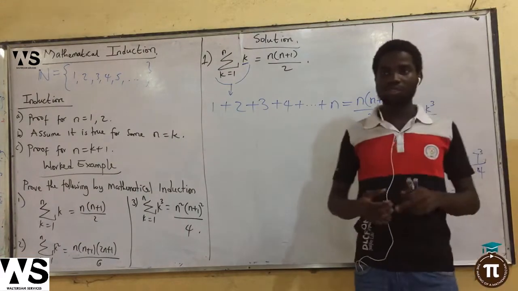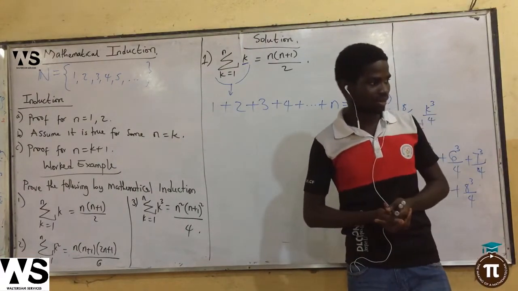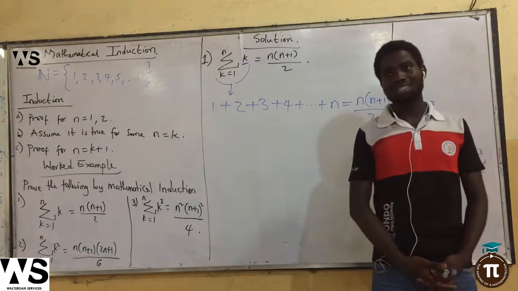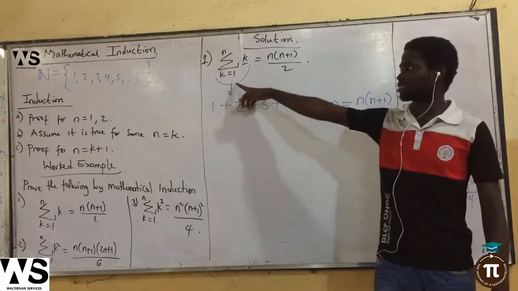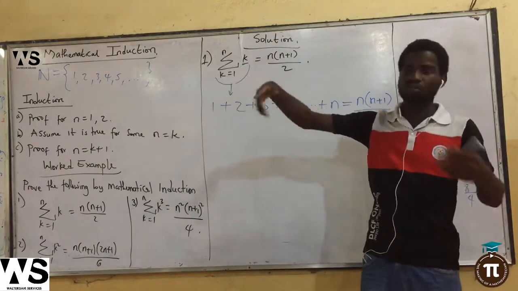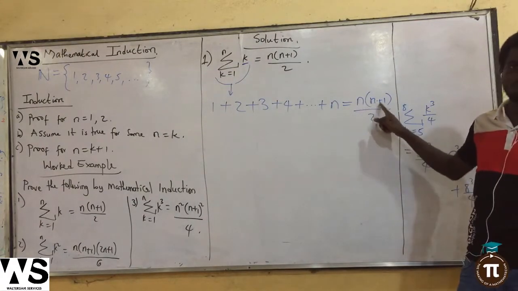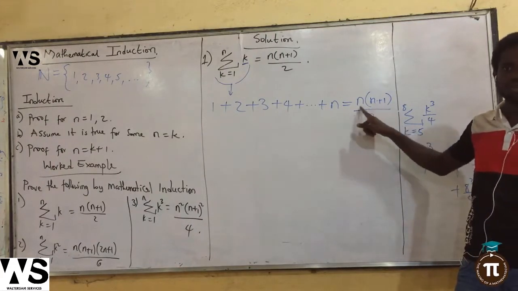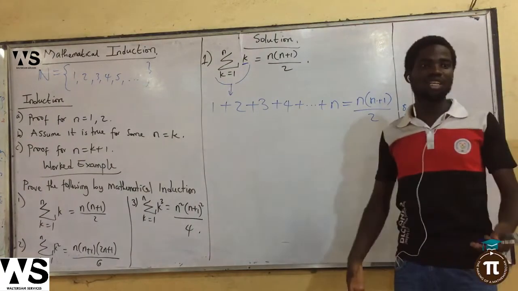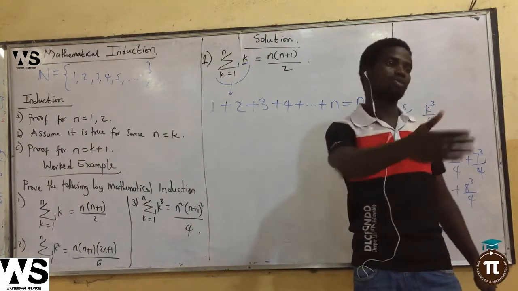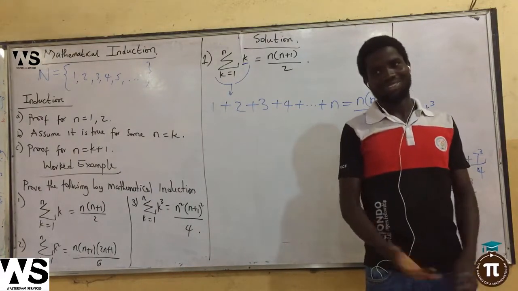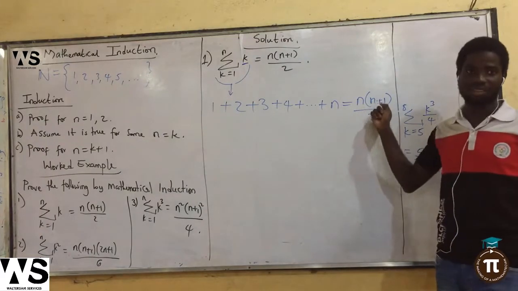Let me tell you how this helps. If we are told to calculate 1 plus 2 plus 3 plus 4, what is the answer? 10. So that's like saying summation of k starting from 1 to 4 of k. Just put 4 here. 4 plus 1 is what? 4 times 5, 20, divided by 2, 10. You see that? Now, 1 plus 2 plus 3 plus 4 till 100. Tell me. 5050 actually, because I use this.